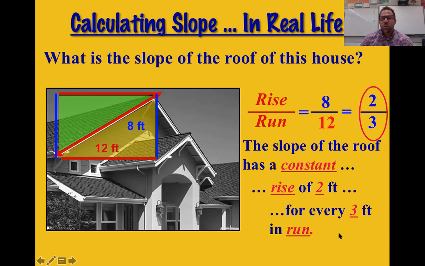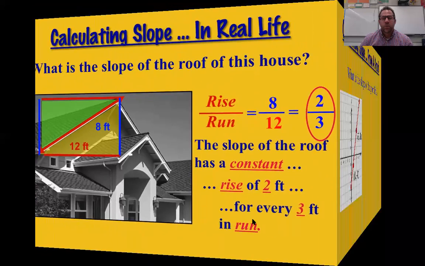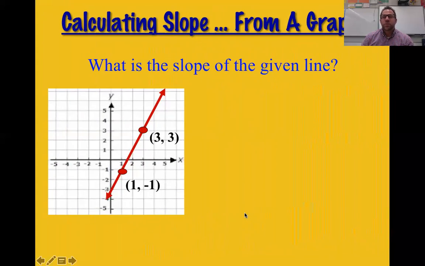Okay, and that's how a carpenter is able to match up, because if they know what this slope is, and it's usually on the architectural plans, the carpenter is just following the plans of the architect who designed the house. If this is a rise of 2 and a run of 3, then they can match that right over here, and they could make a little triangle on this rooftop as well. Okay, and that's how they would do it. They don't just stand there and have someone hold the wood and say, okay, what do you think? Does that look good? That's not how they do it.